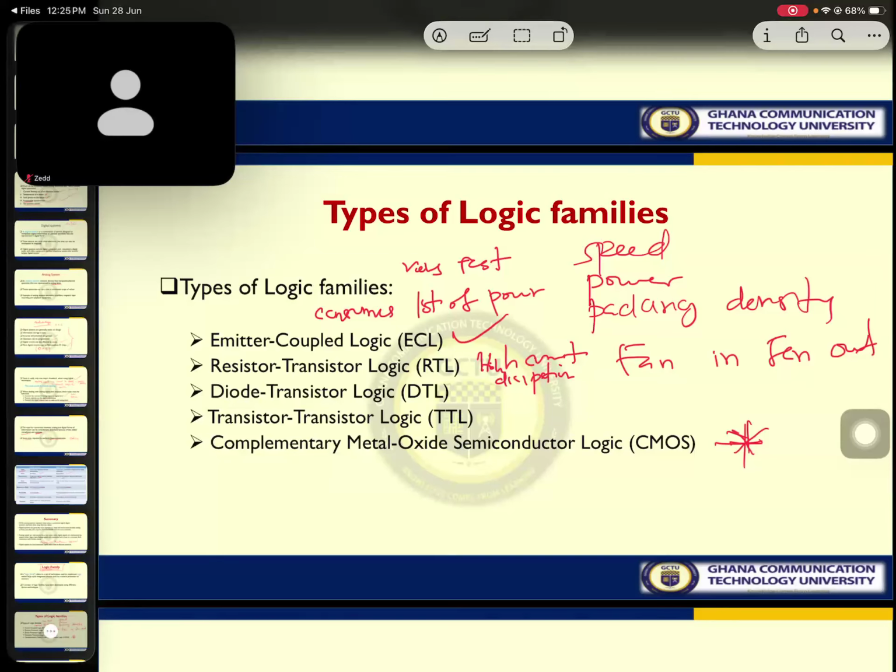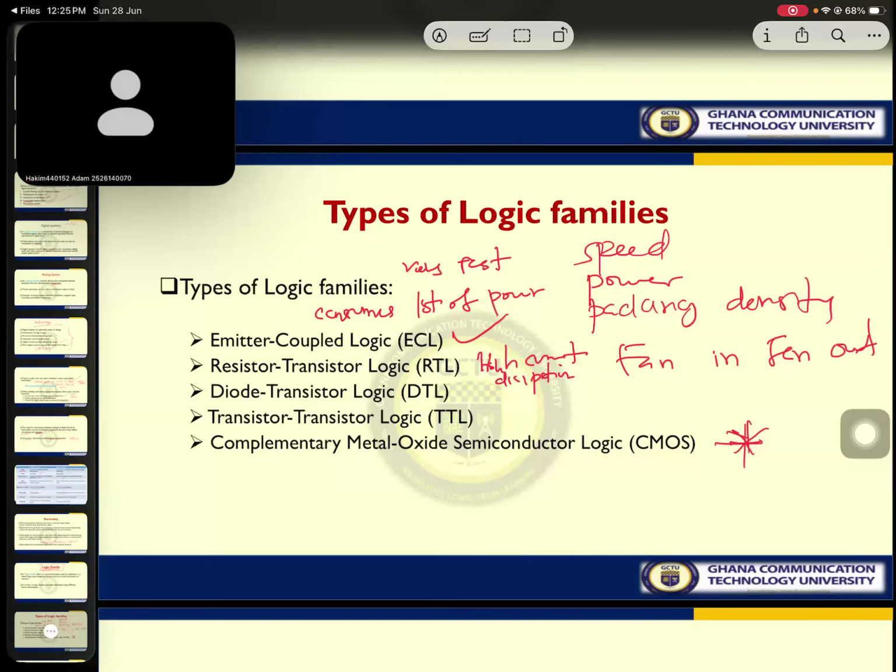And this is one of the reasons why CMOS dominates most of the modern digital electronics, because it has a very high noise immunity. It is low in terms of power consumption. For example, the processor in our mobile phone, or a computer, or even a router, and most of these embedded systems, all of them are based on CMOS.